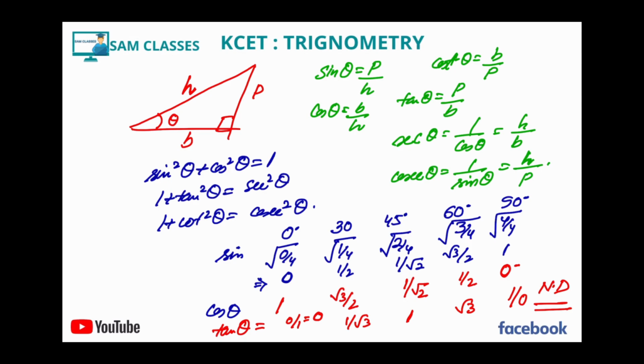Now we knew the other values also. Of cot and all we can find it out. Cot is inverse of tan, sec is inverse of cos, and cosec is inverse of sine. So these all we know about it. Till here, very simple things we did in class 10th. So this much we all know, correct? Everybody, I think so. Now nobody has any doubt. The recollection of the past, we have done it properly.